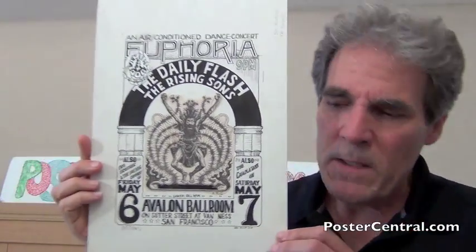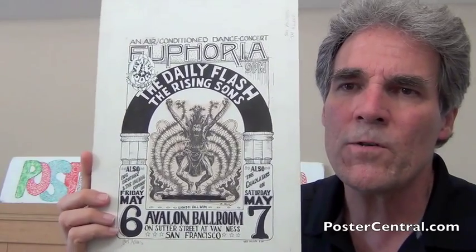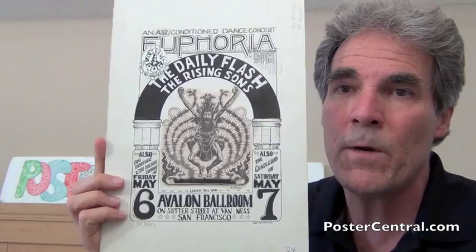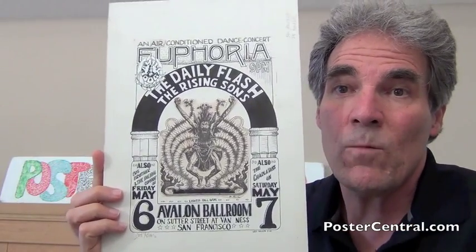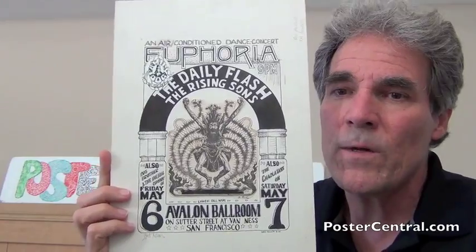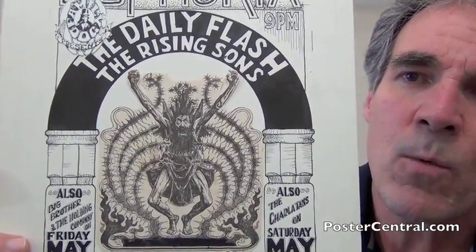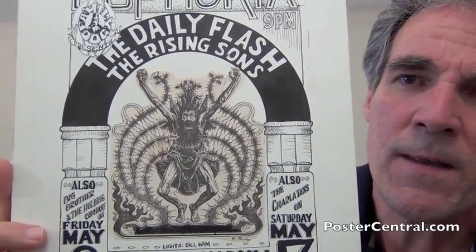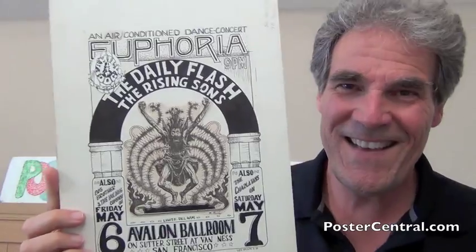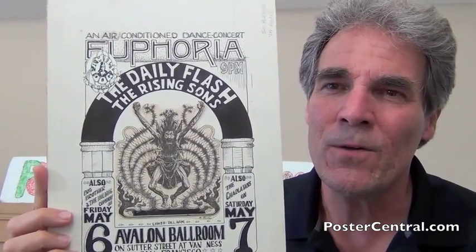Now, what's great about this particular artwork, usually it's just a black and white skeleton of what was a beautiful color poster later, but what I love about this artwork is that many of the original first printings of the poster before the concert were black and white. So that's cool. That makes the artwork just as good as them. As a matter of fact, what's interesting is since this wild man in the middle is not black or white, it's sort of tan or beige, you see that? This original artwork actually has more color than one of the first printing posters. So that's kind of fun, kind of cool.